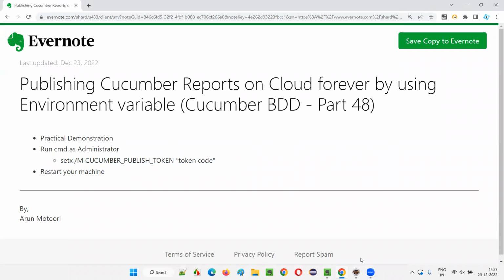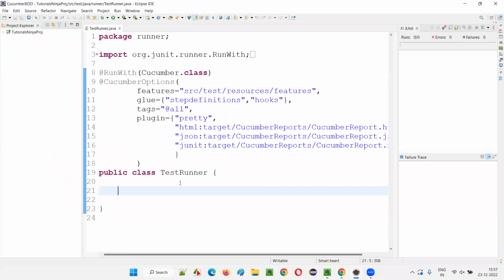These steps are done. Let me quickly switch to the Eclipse IDE now. Now, let me run this using JUnit. This time in the Eclipse IDE output console, we should get a proper output, guys. It should not say that your report is going to destruct in 24 hours. That message we should not get, okay? We'll see that in action.